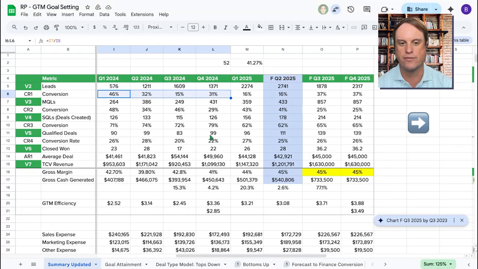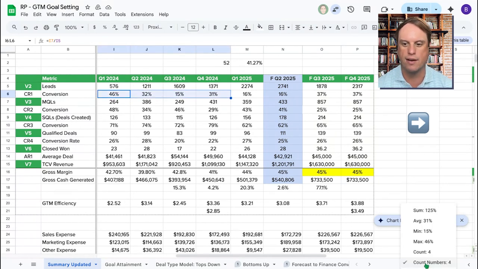A lot of time these conversion rates are volatile. So you can see 46% in Q1, 15% in Q3. Because this is volatile, a lot of times you might want to take an average and use an average of about 31%. And this will help you kind of take away those highs and lows and make a better average here. Sometimes your business changes and you need to look at those different conversion rates as more accurate as your business changes a bit more, and then you can change your goals here.